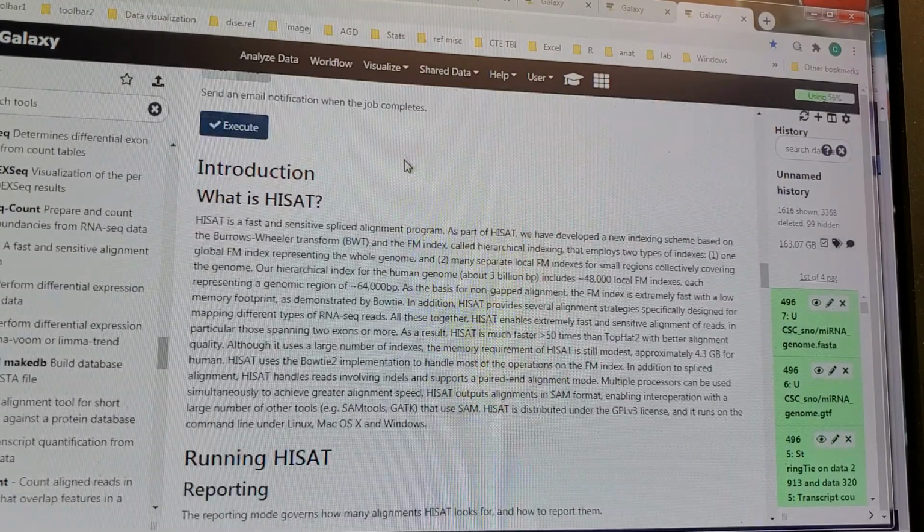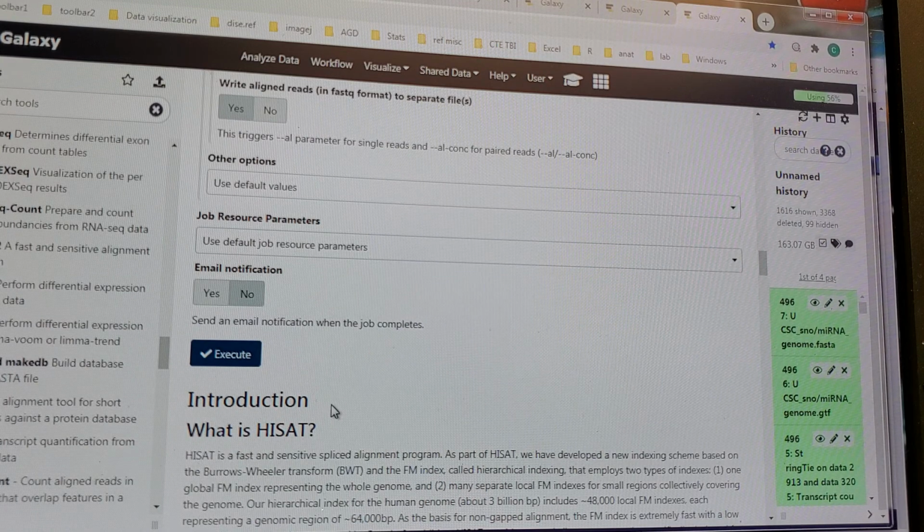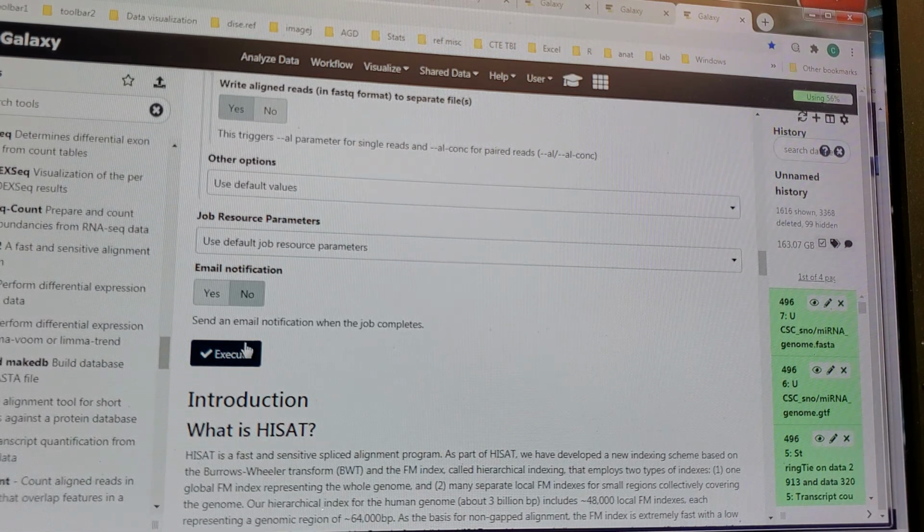I'm going to figure out what parameters we need and why that threw an error, and I'll send you the exact parameters, or I'll make another video of them. Basically, you would run execute, and then it would turn from a light gray to a yellow, which means it's running. If there's a failure at some point, it'll turn red, and you just ask me, it turned red, what do I do? If it's successful, it'll turn green, then you move on to the next step.